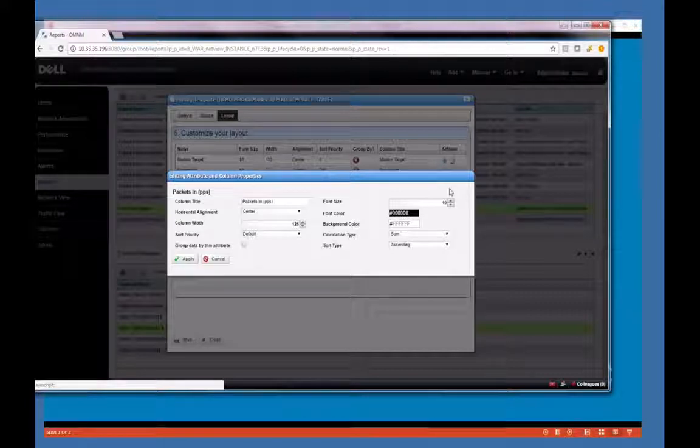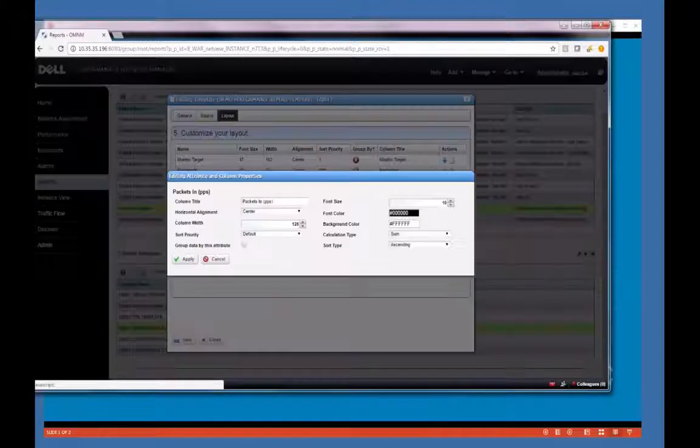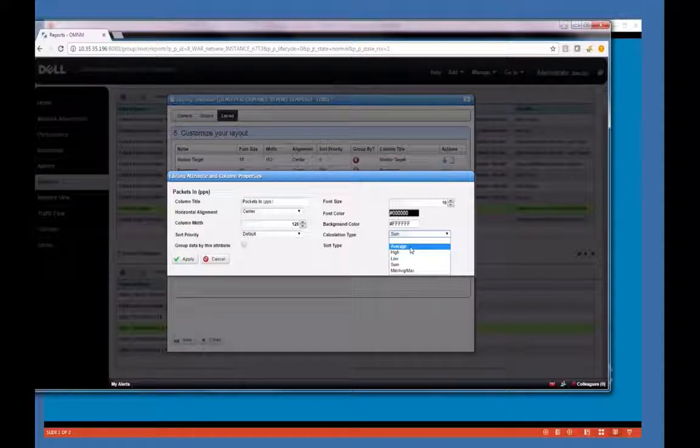So here you see, again, if I went too fast, I went back into the layout and I went to a particular numeric column here. I'm clicking on the edit, and you can see there's this calculation type that gets exposed. And so what you're going to have is a tabular form and a column with a bunch of data in it. And you have the option here. You can sum it up. You can average it. You can just show me the high, show me the low, show me the sum, or show the min, average, and max.